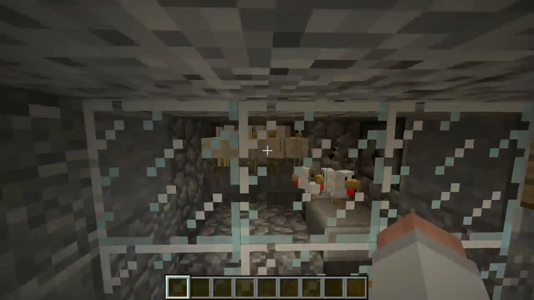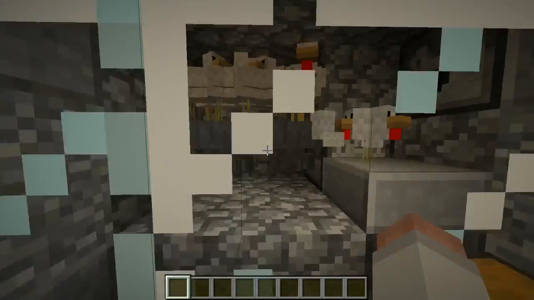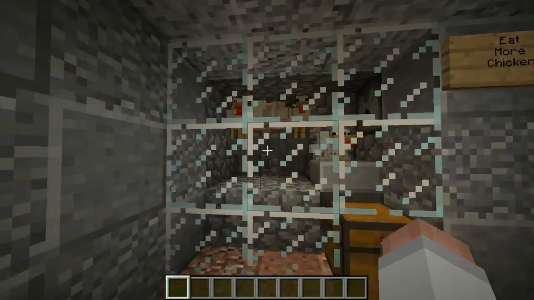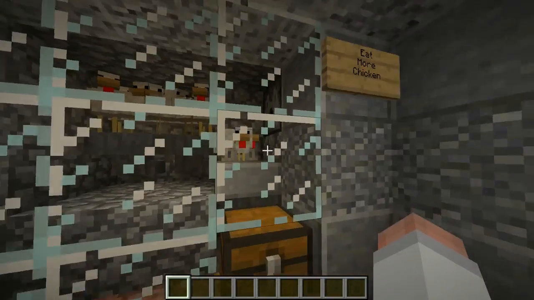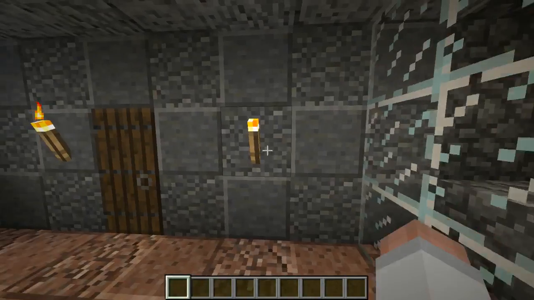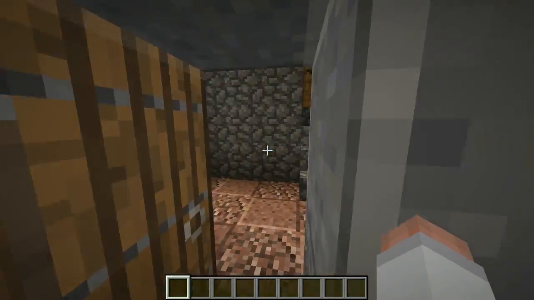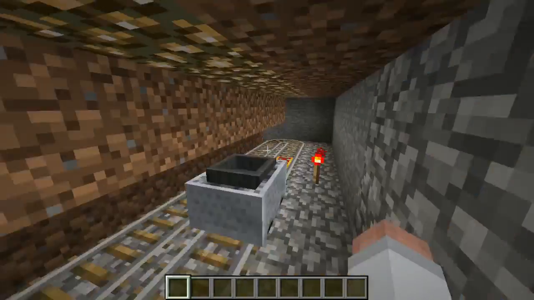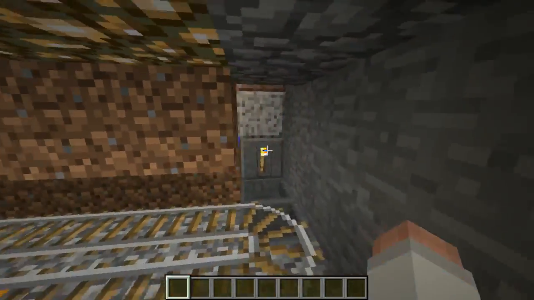I had my little chicken cooker. This is a different version than the one I've got on the current server, but it's the same basic idea. You got the chickens laying eggs into the dispenser, and when they get old enough, they'll hit the lava and die. This is an earlier version of the sugarcane farm.